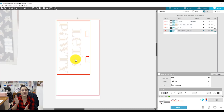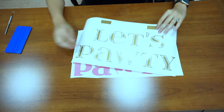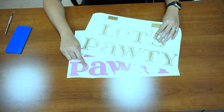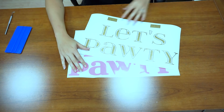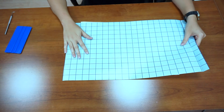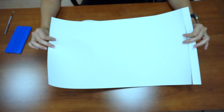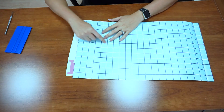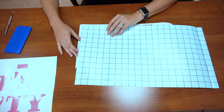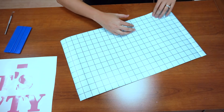Here are my two colors. This is my bottom layer — my offset — and this is my top in FDC gold. Both are part of the FDC line: this is the 4200 and this is the 3700, which is glitter. I'm going to use our brand new FDC transfer tape — the gridded transfer tape. It's really nice for a couple of reasons: it has a paper backing which means it can be sold by the foot, and because we have this grid, it's really easy to see where we need to cut our material and save as much tape as possible.